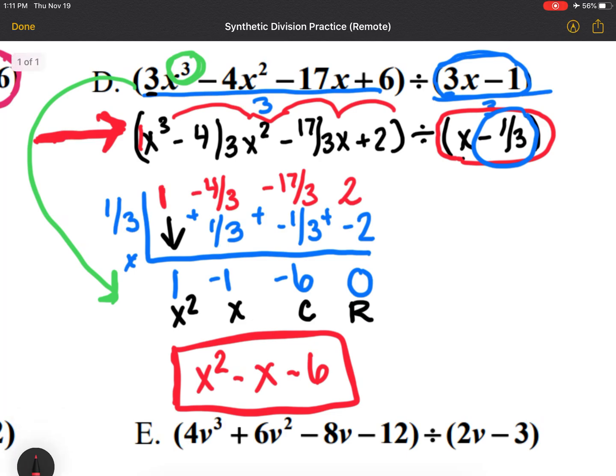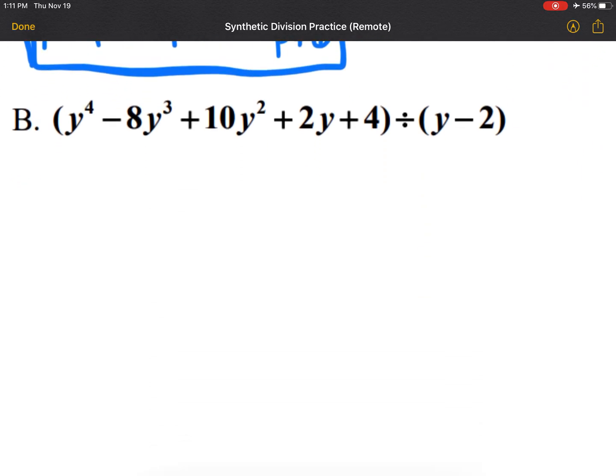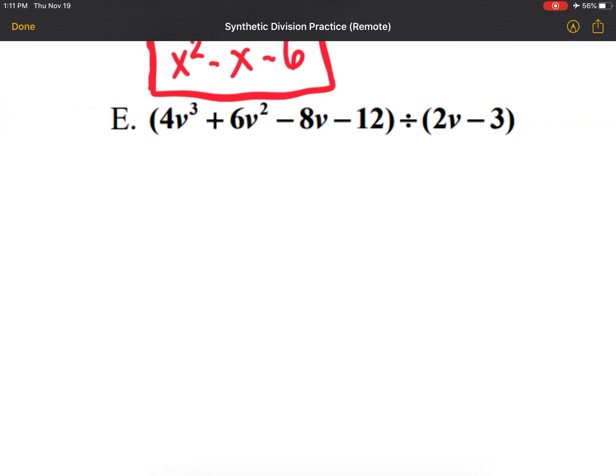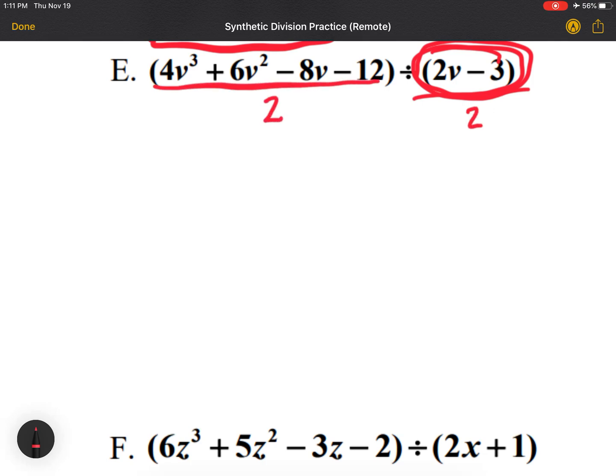Okay. In B, you have a normal old divisor, okay? And your exponents are in descending order, 4, 3, 2, 1, 0, and you're not missing any, so I don't think you guys will have any trouble with that one. On E, though, I have another one of those weird ones, okay? Since x's not all alone up here, I gotta divide everything by 2 first. Okay? So make sure you divide everything by 2 and follow that same example as I did in D. So on E, divide by 2 first before you do any synthetic division.